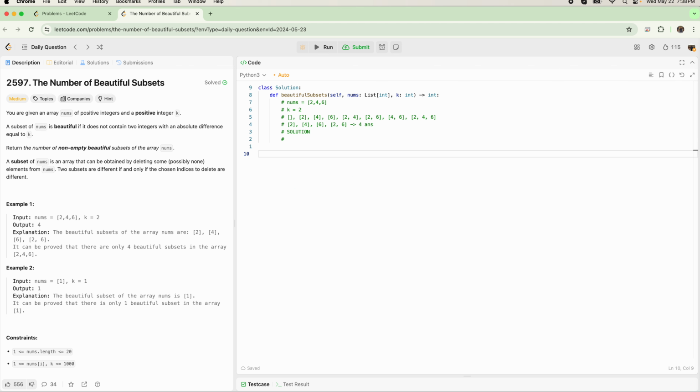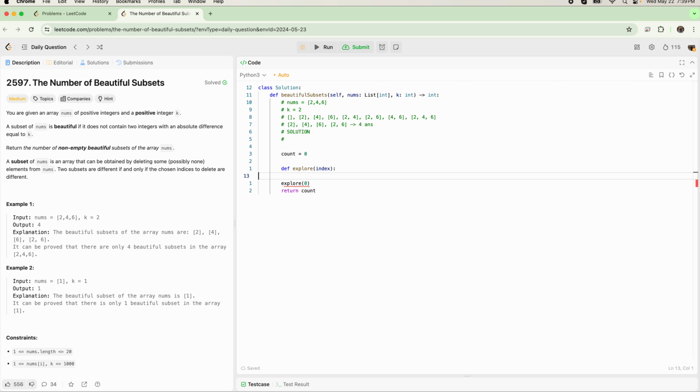Okay, so like I mentioned, we'll define count so that we can return this count at the end. This count is the number of beautiful subsets that we'll be seeing. Then let's define explore, and this is a backtracking depth first search. We pass index, and we call explore and we'll start from the starting position.